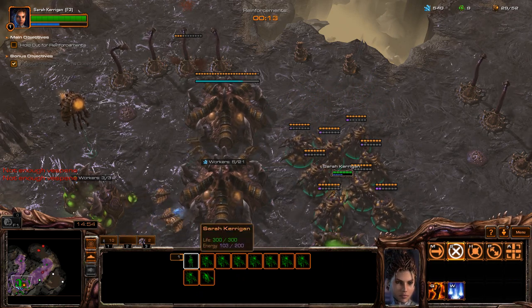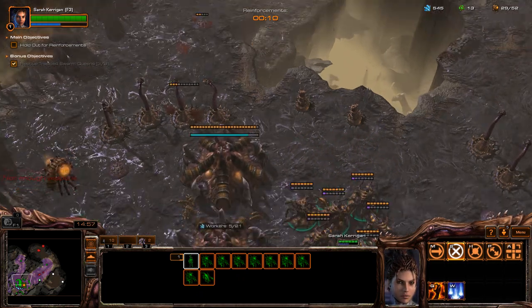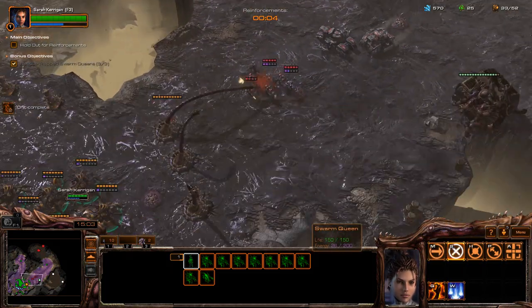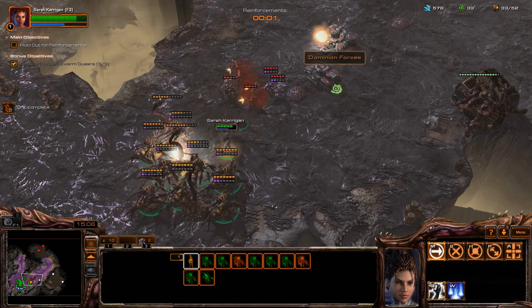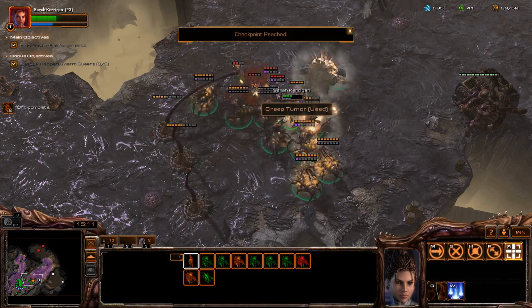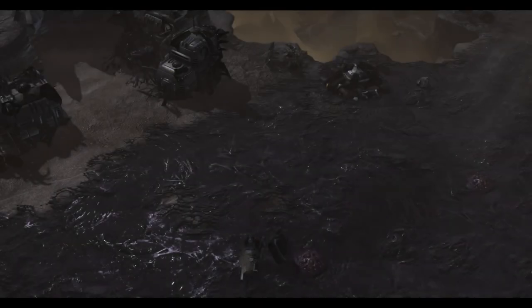I'm just gonna let her energy regenerate. Look at this. It goes pretty fast. And we get 10 seconds. I gotcha. Oh, tanks. Those ghosts certainly like their sniping abilities.